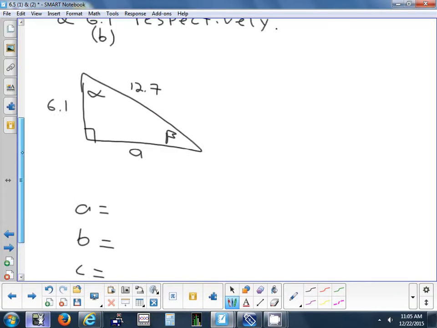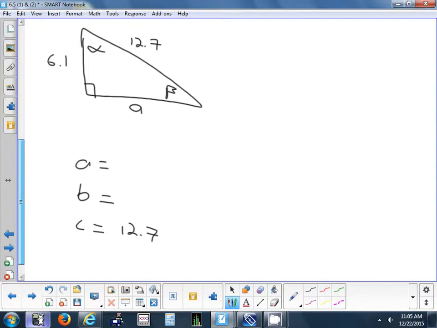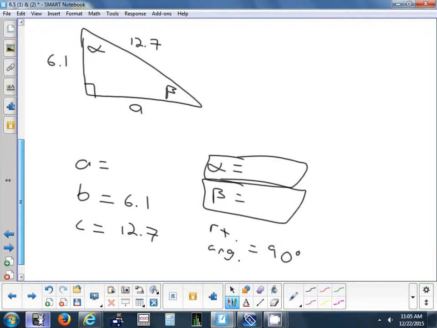All right, so I'm just going to make a table just to organize my answers. So 12.7, 6.1, and the right angle. What can't we do this time that we could last time? Solve for the other angle. Yeah, we can't get the other angle right away, but we can do something else this time that we couldn't do last time. Why do you think I'm okay with using it this time? You have two exact values. Yeah, these were given, we know they're exact, so everything we're plugging in is an exact answer that was given, so that's fine.